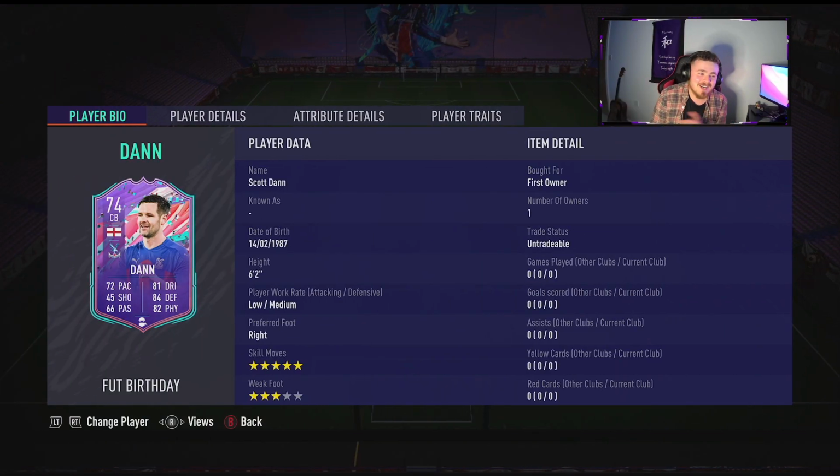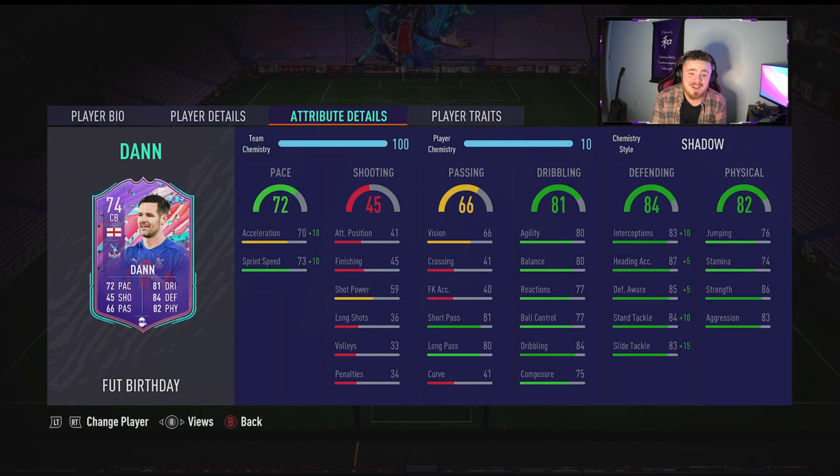So this is the card you can unlock this week, guys. It's the usual: win 3 matches, score 8 goals, and get 6 assists. Looking at the stats, it's a very, very nice card for a silver. Obviously, the pace is a little bit on the lower side, but come on now. He's got the skill moves, he's got agility, he's got balance. Defending and physical stats are top, top tier.